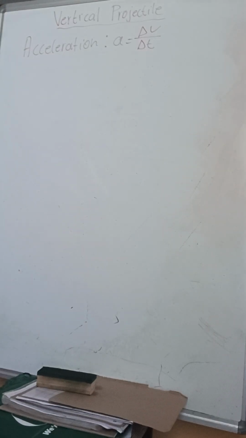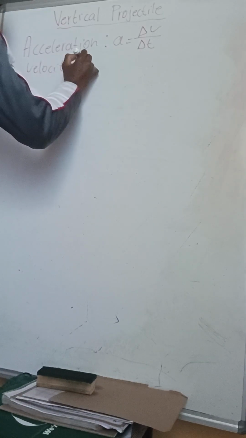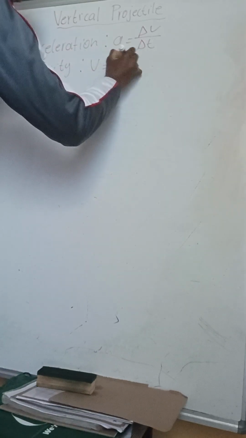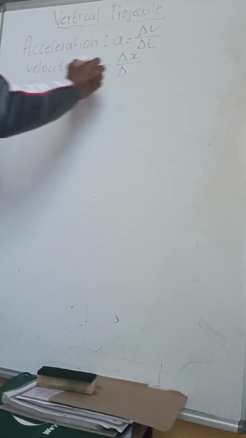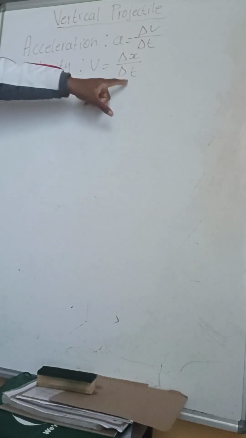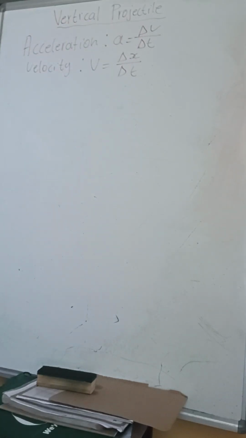So now this is the formula we use in order to calculate acceleration. The other one is velocity. When you are asked to calculate velocity, it is going to be small letter v equals delta x all over delta t, whereby delta x is a displacement measured in meters, and delta t is time in seconds. Here on acceleration, delta v is a velocity measured in meters per second, and delta t is a time in seconds. Always remember that time you have to always convert to seconds. And the SI unit of velocity is meters per second.